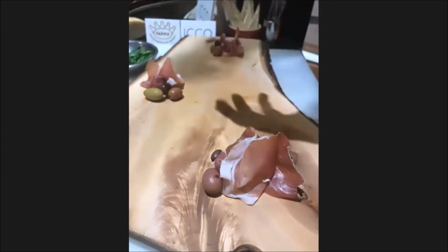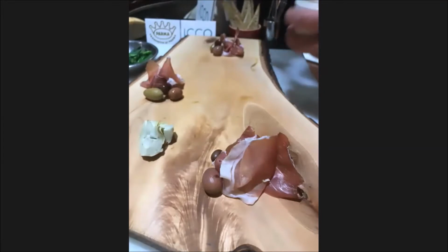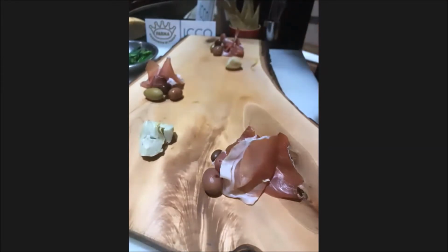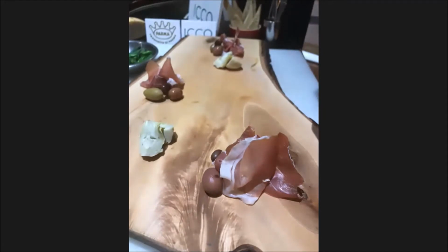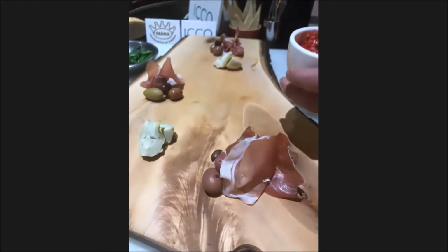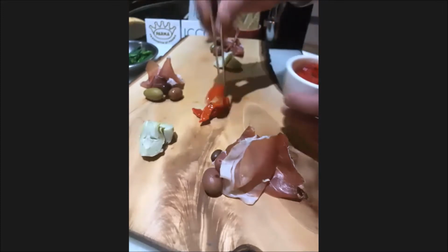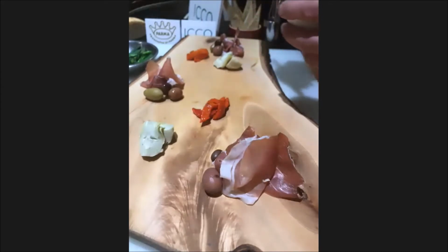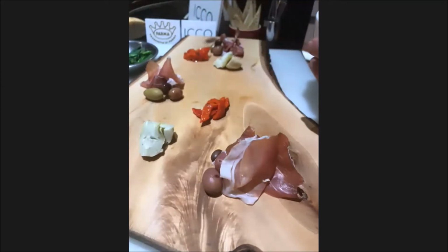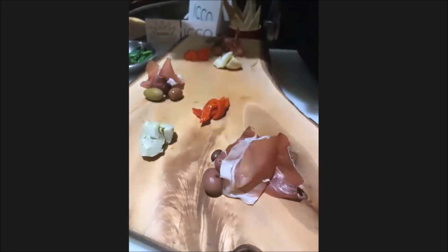And all we do here is we just start layering everything. We just start putting everything on, spreading it out across the board so that everybody doesn't have to fight. And you have the room, like I said earlier, to make sure that you can see exactly what is on the plate. So we have a little bit of roasted peppers here. And again, full disclosure, these are roasted peppers out of a jar. Every now and again, I don't want to go outside and fire up the barbecue and roast off peppers. So I always have a little jar of roasted peppers kind of hiding in the back of my fridge that I use for occasions like this, where I have 15 minutes to throw a little platter together.